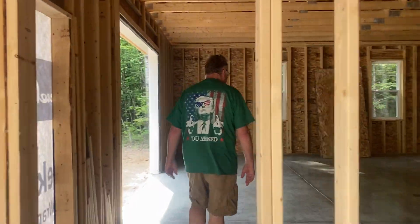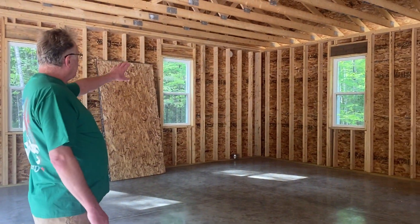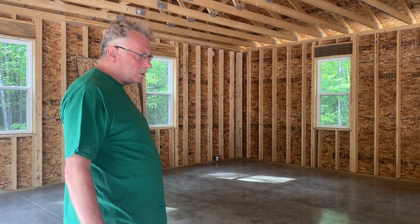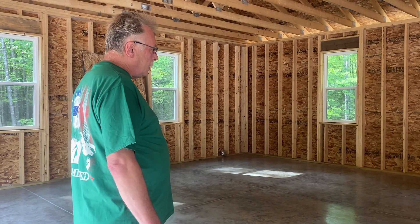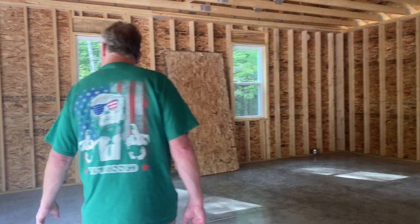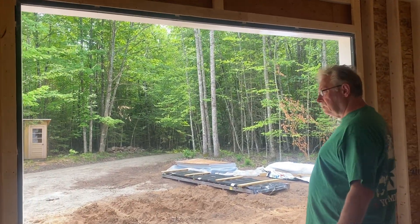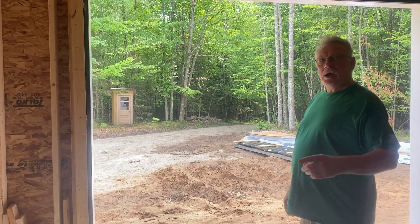Here's the workshop area. Part of it is going to be up here in the corner. It's going to have table saws, shapers, planers, router tables, and a CNC router system in here. This is going to be the workshop area. This glass door is going to be insulated — since this is going to be heated, it's going to be an insulated garage door with glass in it, just to let more light into the shop. These walls are all going to get insulated.